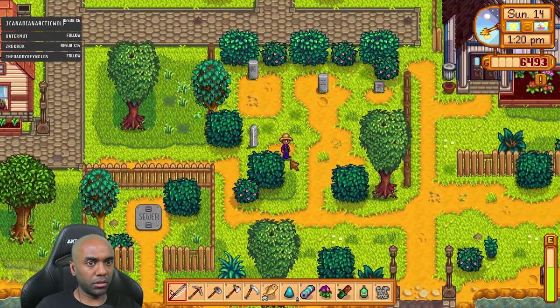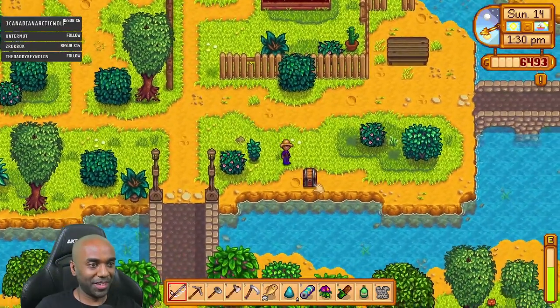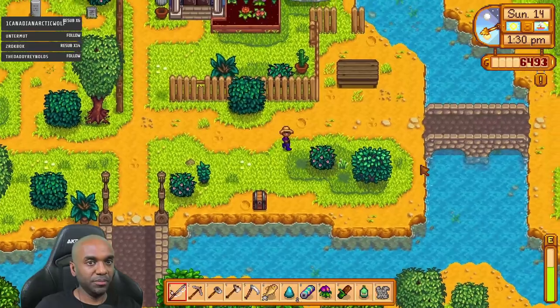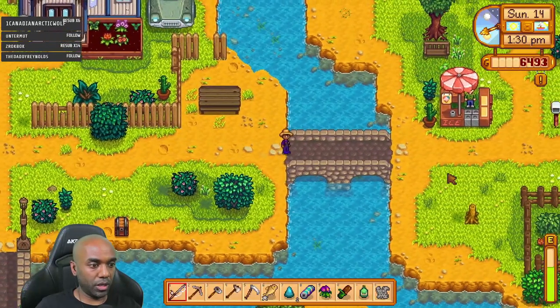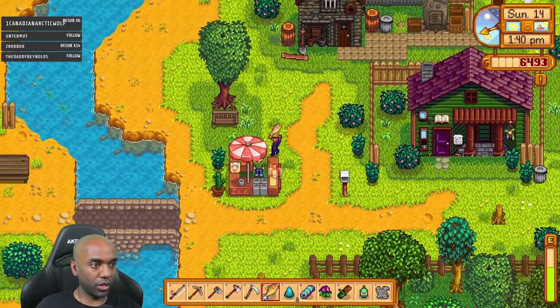Where is Alex right now? I don't even know. Is there anything in this chest? I haven't... What's going on? Nothing here. Okay. Is he over by the ice cream stand? Yes, he is. Okay. Where is the carp? Here we go. This is literally why I have these extra things.